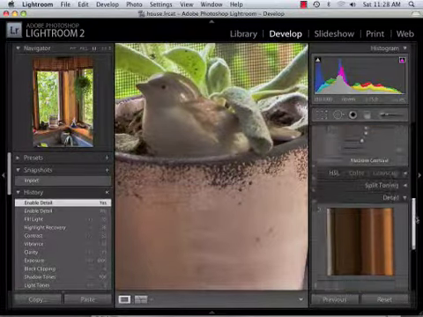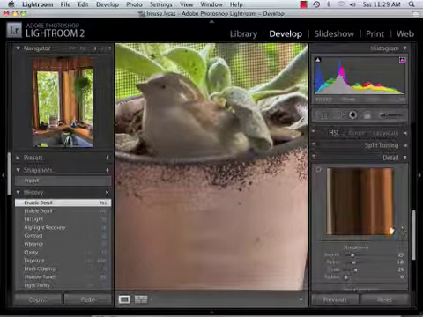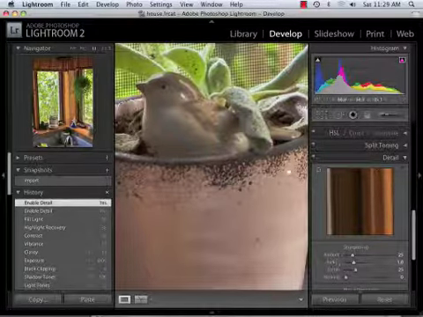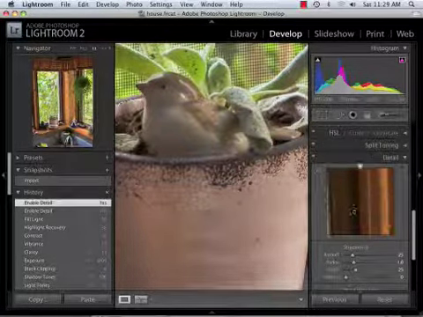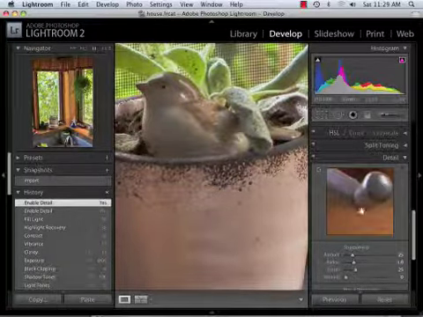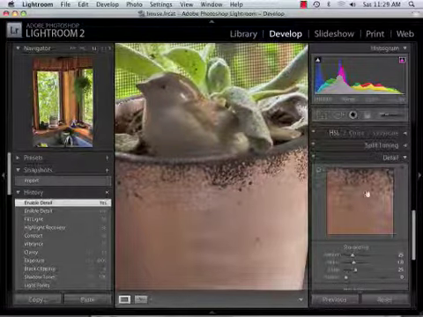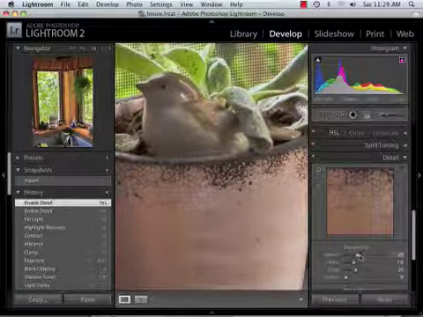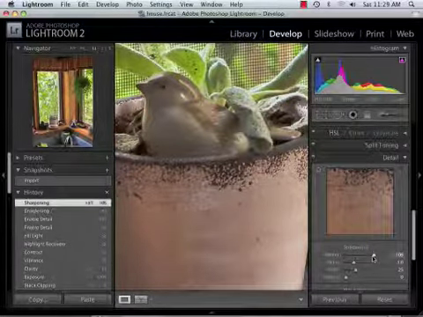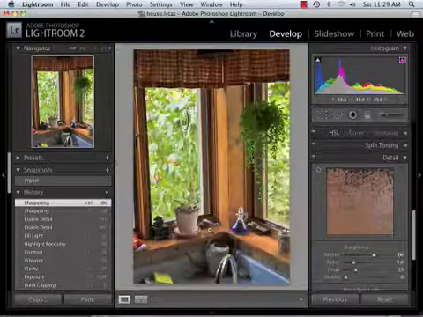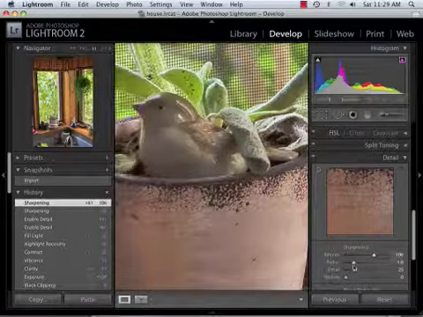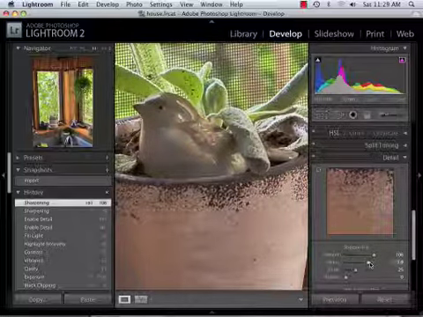And I know I just hopped around, but really that's kind of what you do anyway. Like these are not in order of operations at all. So the problem with detail is you have to be zoomed into 100% to actually see its effect. So here on this cup, I'm zoomed in, therefore I'm going to probably be able to see the detail pop through. Now if I'm out here, I'm not going to see that detail and how it's popping. So I'm going to choose something within it, and then I'm going to pop those details.